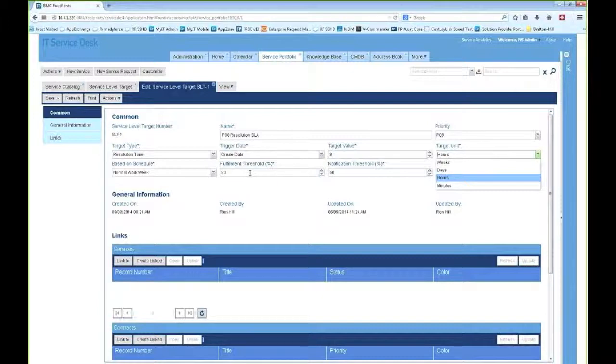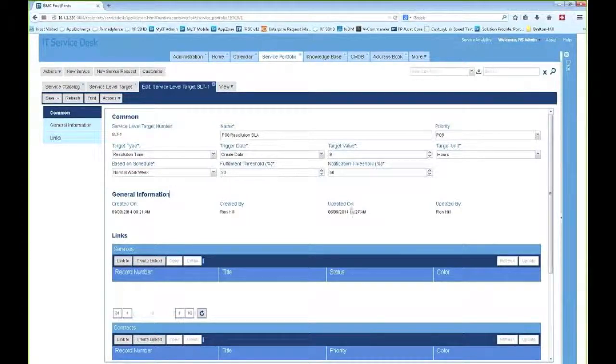Also, we have our fulfillment threshold percentages. So we're saying that notification and fulfillment thresholds in terms of percentages, this is saying basically when we're going to start sending out notifications to individuals and alerting that we may be going beyond this SLA if we don't quickly resolve it.